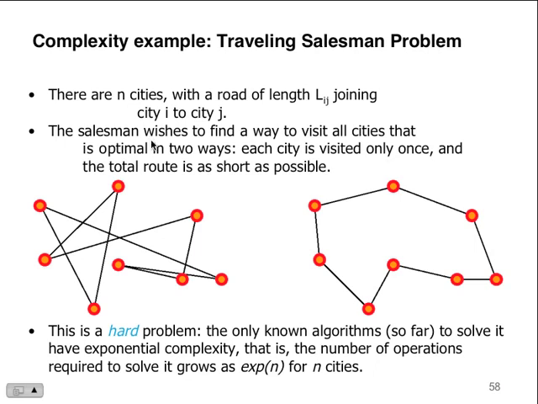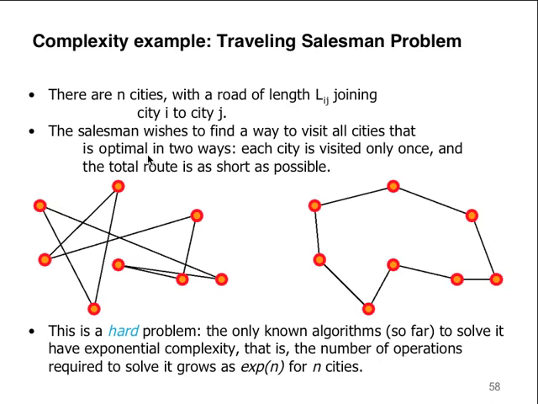So the specifications here are the true traveling salesperson scenario, which is different from some of the other examples and definitions I gave you. The problem is kind of twofold. If you consider that you're only going to visit each city once, rather than being able to backtrack, it actually makes it more complex. So this is the true hard problem. The only known algorithm so far to solve it has an exponential complexity. The number of operations required to solve it grows exponentially with the number of cities, which makes the search space essentially too much to handle.